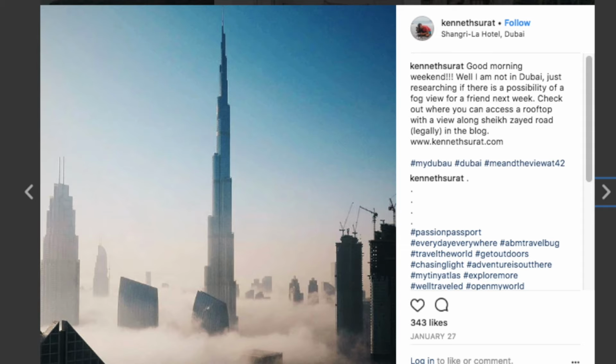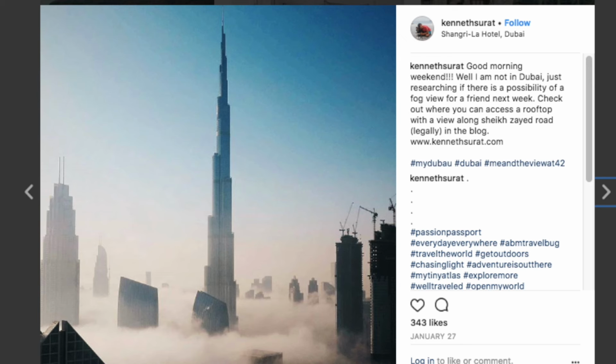Okay, last photo. Dubai. I've only been in Dubai once, but I had never seen this kind of clouds. I had seen it on my feeds before, but I only experienced it after I left, so this was a visit after I left. It was the season for it. The interesting thing is that the night before, we were already planning it. There was a fog warning, which meant in the morning we would have a sea of clouds. It's a yearly phenomenon. Instagrammers there really prepare for it. It's called fog hunting.